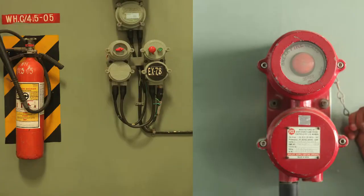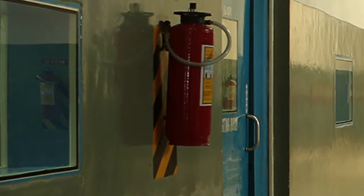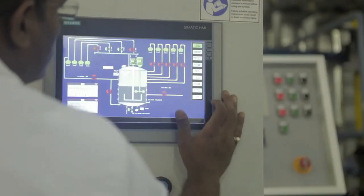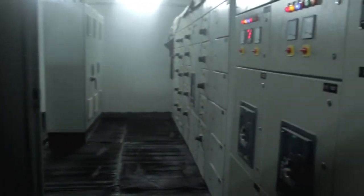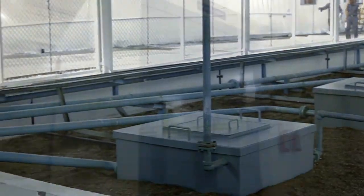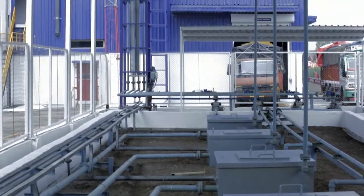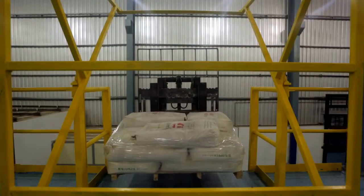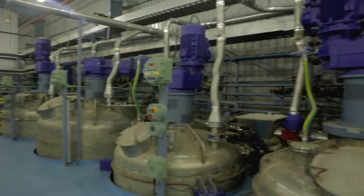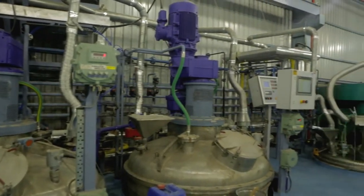The plant is equipped with an adequate firefighting system to control both cellulosic and chemical fire. The operator feeds the batch card details on HMI control monitors. Subsequently, the resins and solvents are pumped into the vessels through pipelines from the resin dosing station and solvent tank yards respectively. The pigments, extenders, and additives are loaded manually at the production floor. The batch is then transferred to mixing tanks with a capacity ranging from 3,000 litres to 10,000 litres.